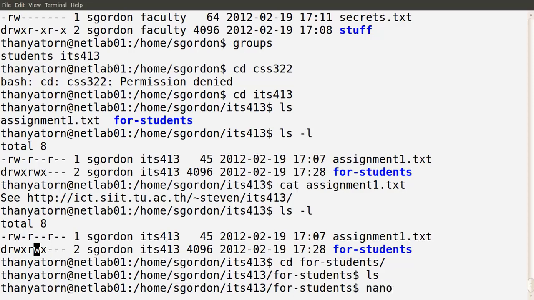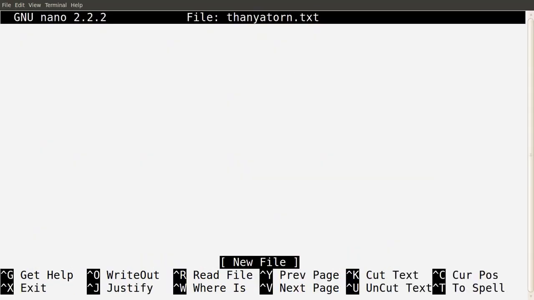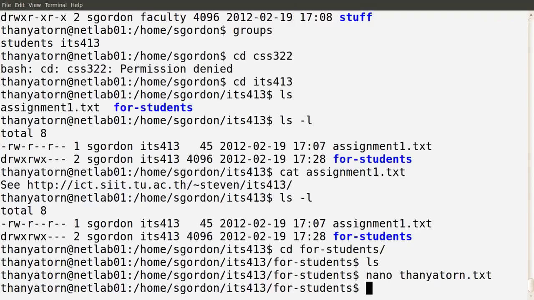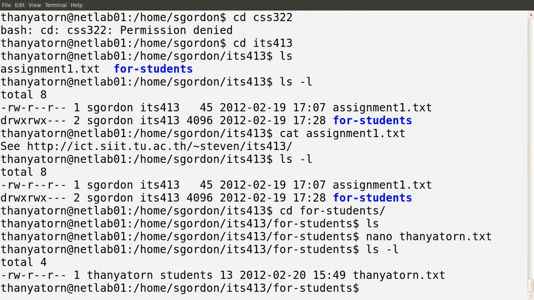Let's try and create a file. Using nano, open a file with it. Put some content in the file and save. Control X, save, yes. Save as tanyaton.txt. ls -l.